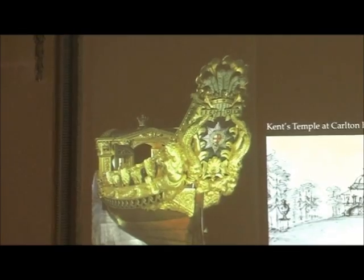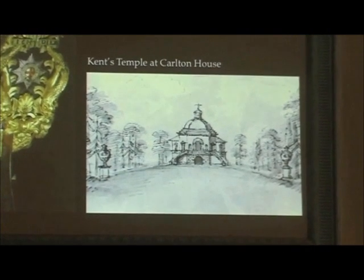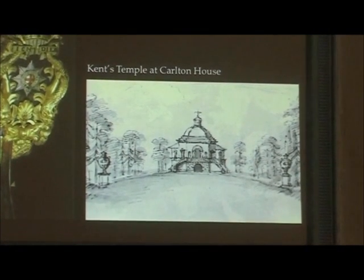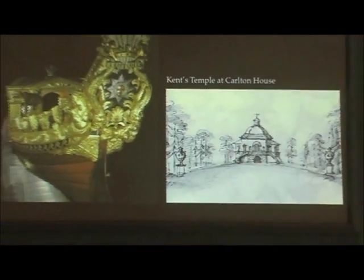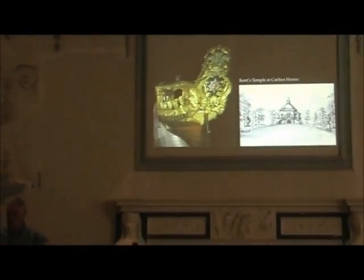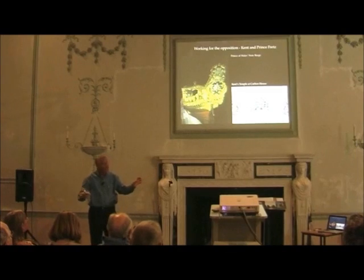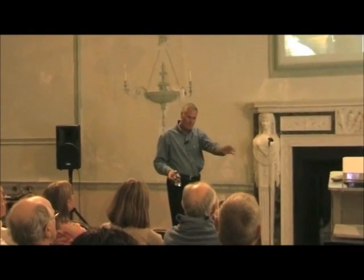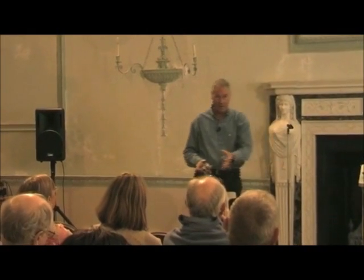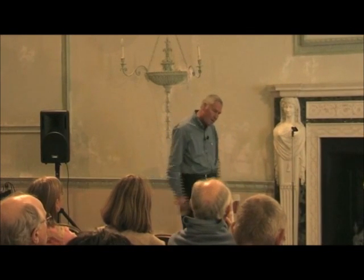But at the same time, he's doing a very interesting garden at Carlton House with that temple, which is yet another bagno, a bathhouse. And the garden at Carlton House is particularly interesting because it's very, very formally laid out on a great big axis with the bagno at the end of it. He has these wings of trees, which is basically what he does, which are a mixture of deciduous and conifers, and you punctuate each section of them by urns or terms or herms. But then, interestingly at Carlton House, there are lots and lots of island beds. Almost as if Humphrey Repton had come along and done all these awful island beds around about 1800. And trellis as well. So island beds, trellis, but then this long axis.